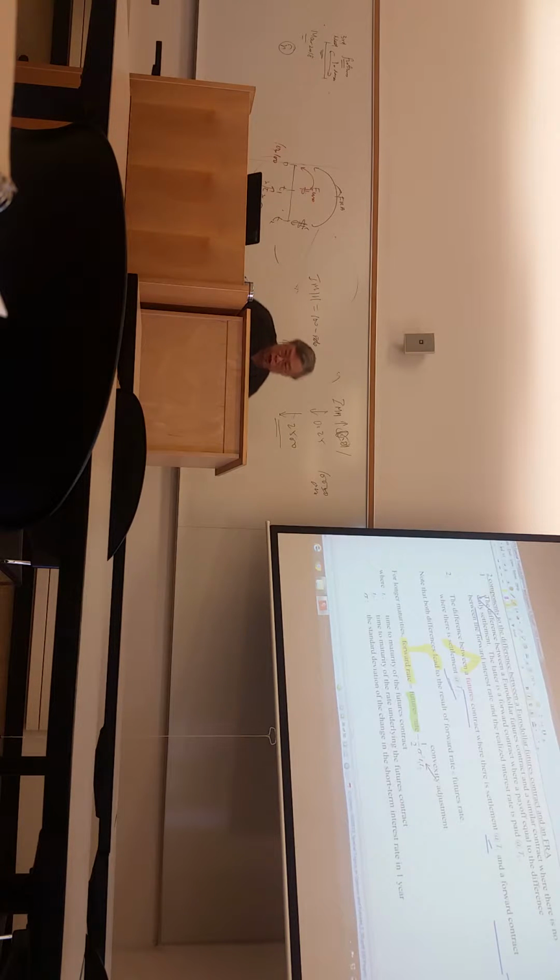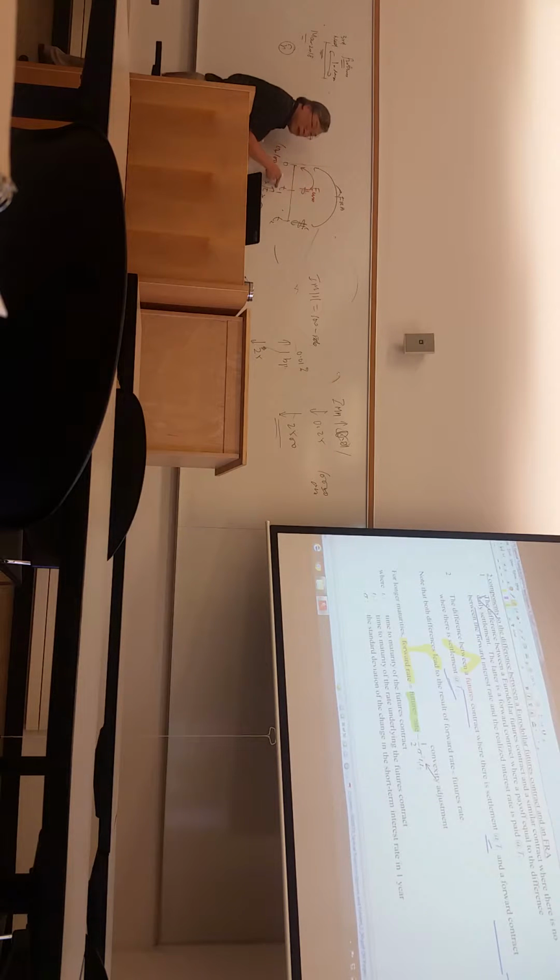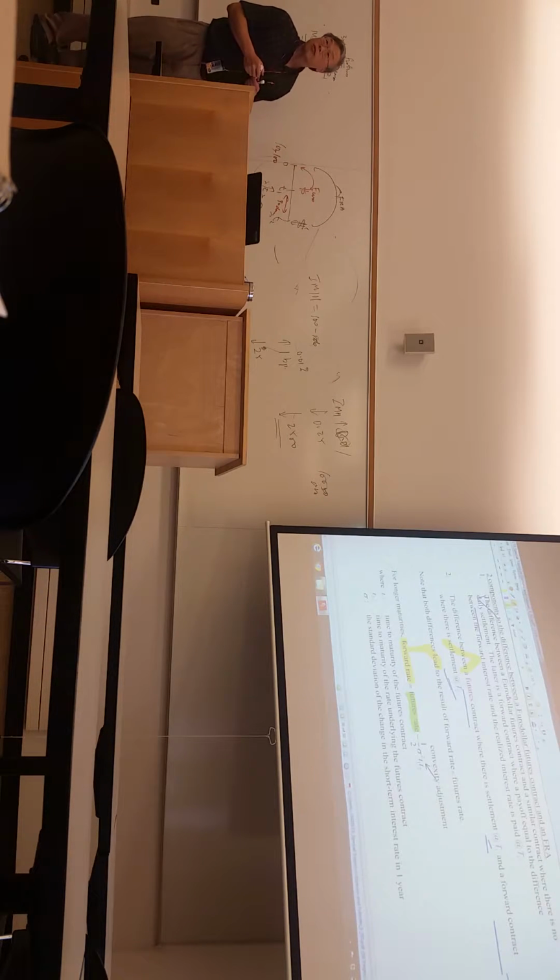Okay, let me draw you a picture. T1 is always the beginning of the period. T2 is the end of the period. And this difference is always 90 days, because it's a 90-day interest rate.